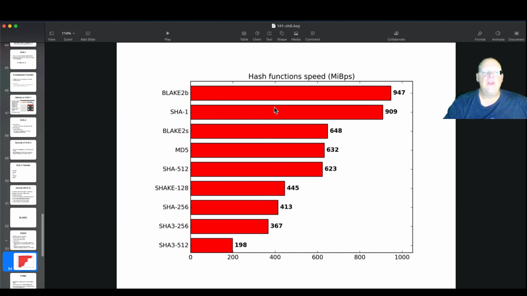SHA-1 is real fast to calculate. It's in fact faster than MD5. But SHA-2, which is SHA-256 here, and SHA-3 are much slower to calculate. And a lot of people don't like this. So Blake is actually faster than SHA-1, faster than any of the others. He designed it to be fast to calculate, which is a consideration for a lot of people.